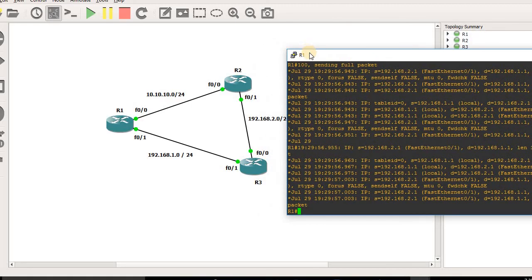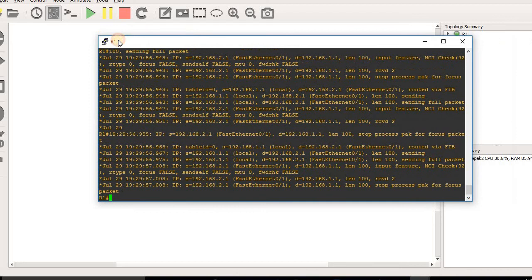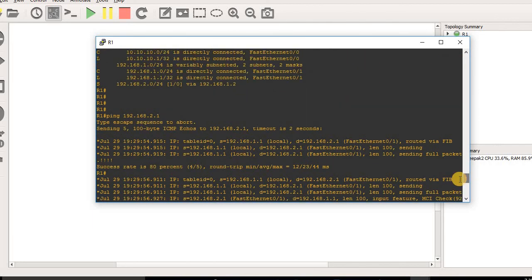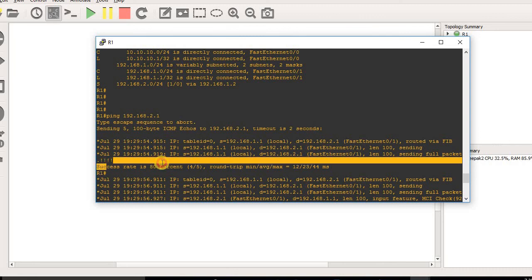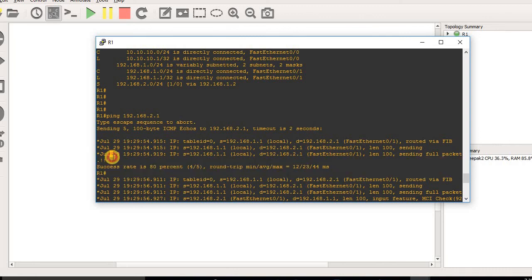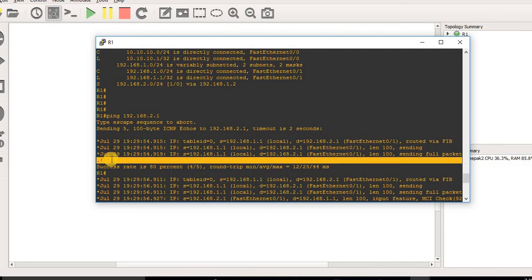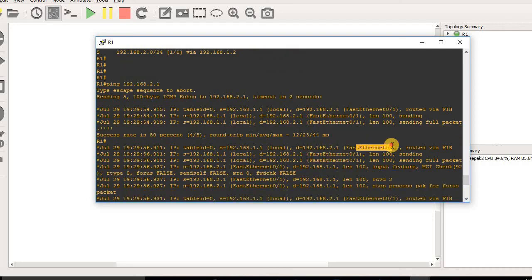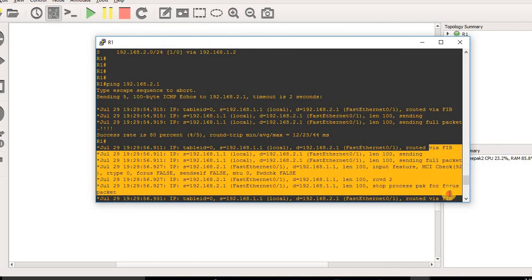I'm showing here that the first packet took some time to learn ARP and the other processes, and after that you can see the destination is reachable, routed by FIB. You can check it all there.